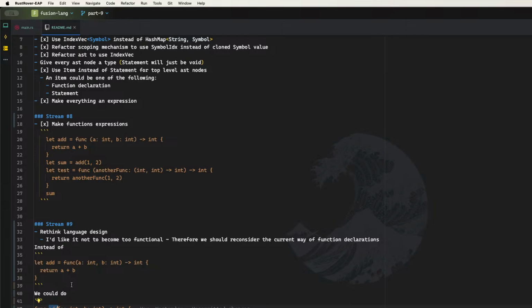Maybe we will even construct another AST, like the Rust compiler, which has a more low-level kind of AST called the HIR, the higher intermediate representation.